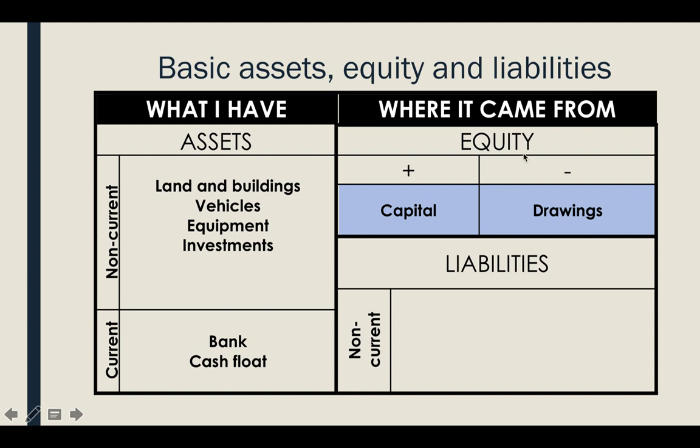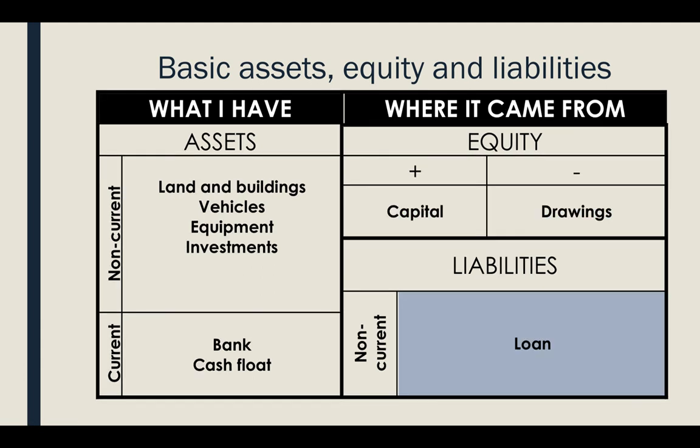Your equity is going to increase with capital. And if you take money out of the business, it would decrease with drawings. Similarly, it would also increase with incomes and decrease with expenses. But we'll worry about that in more detail later. The liabilities, the loan is a non-current loan. If you had a short-term loan, that would be classified as current.